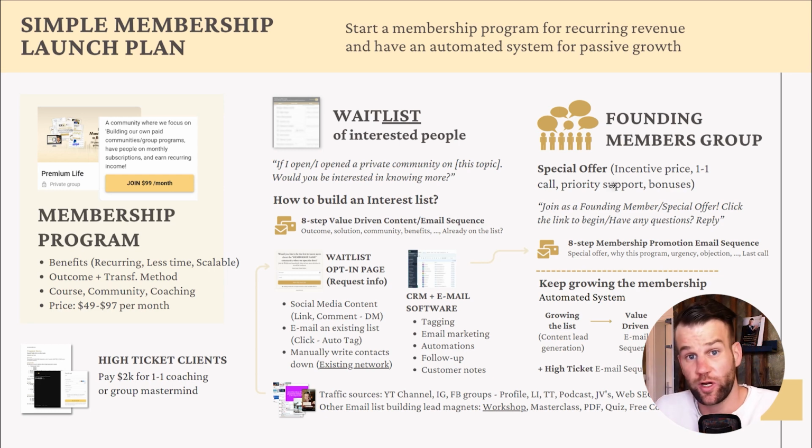Anyone who I work with, we want to go through this 2-step process at first, so that in 1 or 2 months we can launch this membership and then it stays, and then we take care of automated ongoing growth and how to keep adding more people into the program on an ongoing basis. Now let me explain how that's done. How do we build a wait list and how do we continually grow this interest list?